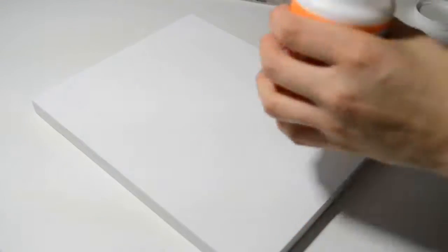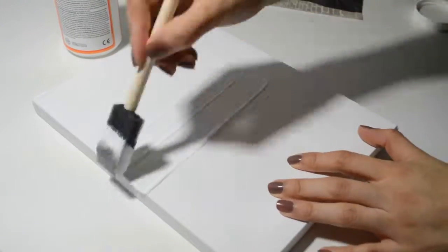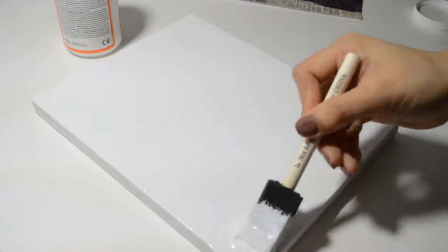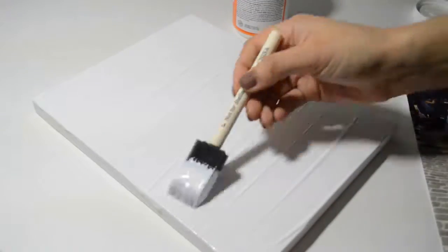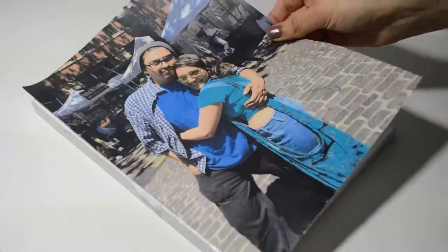Next DIY is a three-piece canvas — one is a photo and the other two are letters. I'm starting with the photo canvas, using an 8x10 canvas from the dollar store along with some Mod Podge and sponge brushes. The instructions say to lay down a thick layer of Mod Podge on the canvas, but I actually advise you not to add too much because the paper soaks up a lot of it. Maybe I did it wrong, but I didn't spend much money on the canvas so I can always redo it. Lay down a thin layer just to be safe.